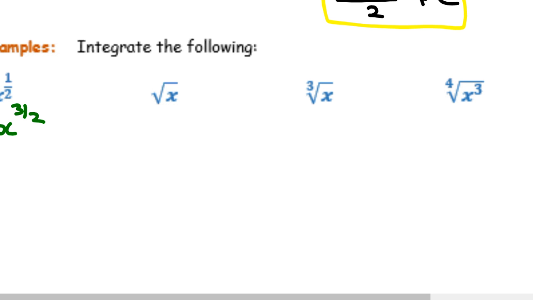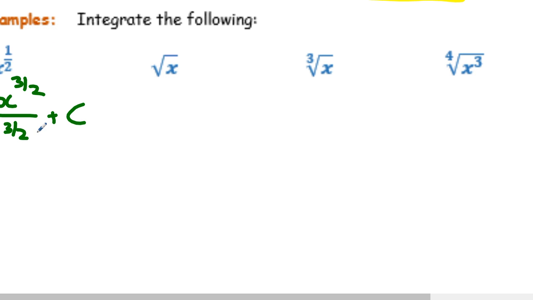And then because I'm doing this, I am also going to divide by it, because that's what we always do. And don't forget the little plus c in there. See, I'm starting to forget already, aren't I? So when you're dividing by a fraction, it's the same as multiplying by the reciprocal. So we've got to think of.